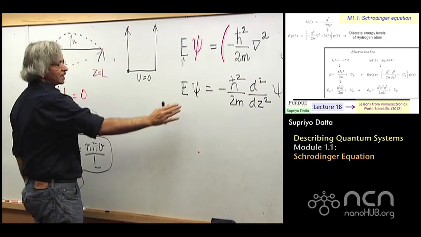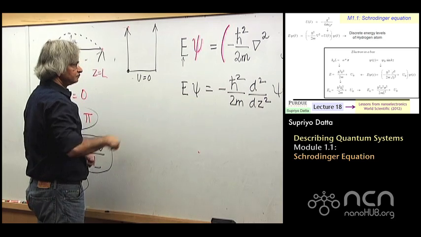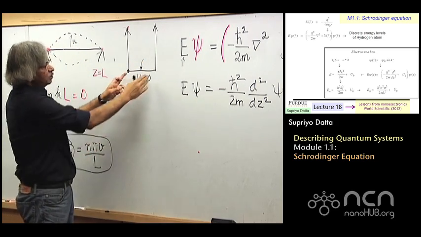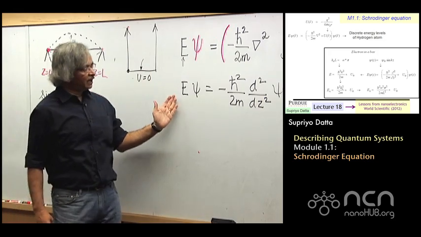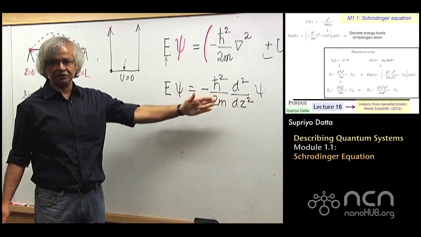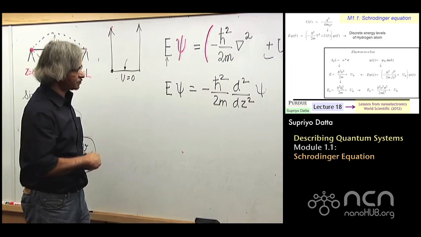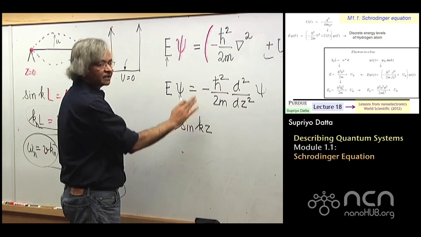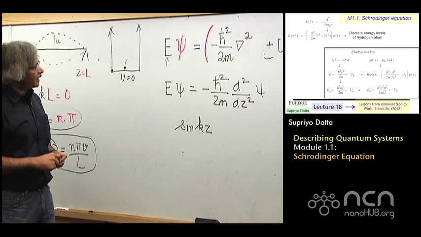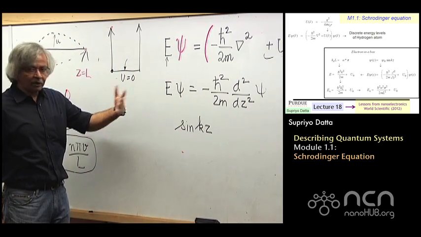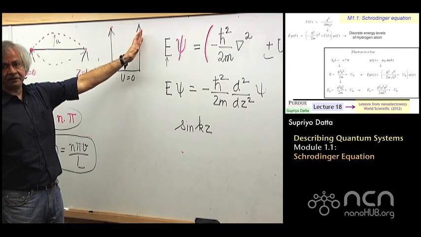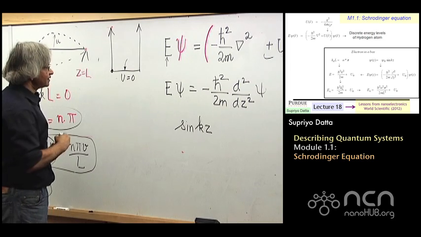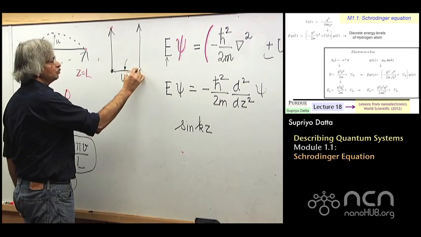But then what I can do is I can solve this equation easily inside this box, where u is equal to 0, because now you see I have a differential equation with constant coefficients. I know how to write the solutions, I'll just write sine kz. That's it. And that should automatically satisfy that equation. And then what I'll do is I'll say, well, you got these big barriers, so the psi, which gives me a measure of where the electron is, that should go to 0 at the two ends.